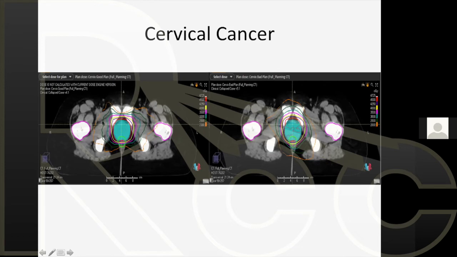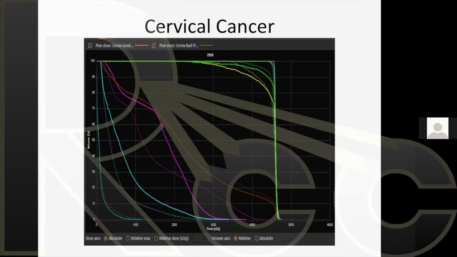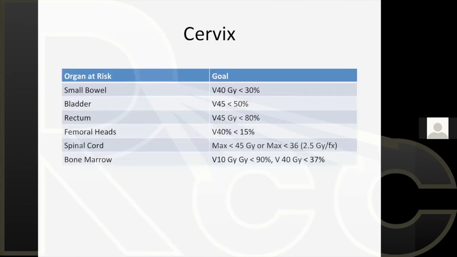So again, a little bit more conformal, a little bit less conformal, but we look at everything, and I'm going to say I like this plan better, right? So you have to look at a lot of different things, and this just shows you the different doses and the different tissues, and you can decide which plan is better and which plan is not, but you got to make sure you cover the area you want to cover. So this is what we give, and this is actually a post-op thing, but we do look at all of this. But I agree with what we heard from our earlier talk. You also have to look and make sure you're covering the disease, right?